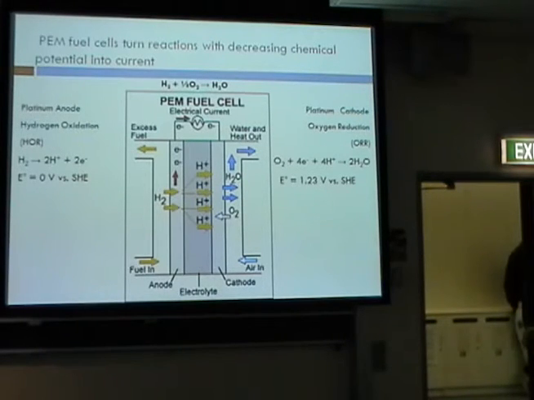All right, it turns out, and there's something very similar that you see in dealing with water splitting, is that this reaction is pretty easy to do. All right, so you don't need all that much platinum, and you can split hydrogen to make protons, and that works pretty well.